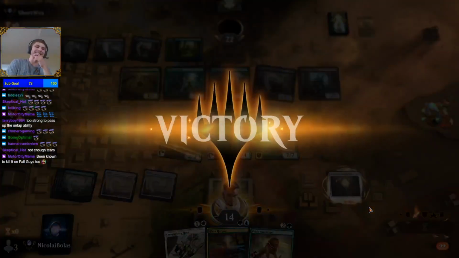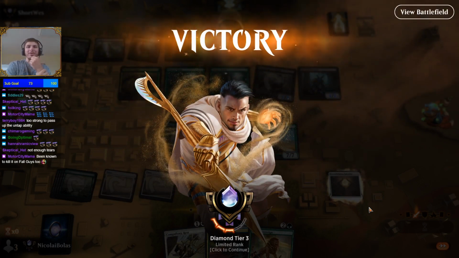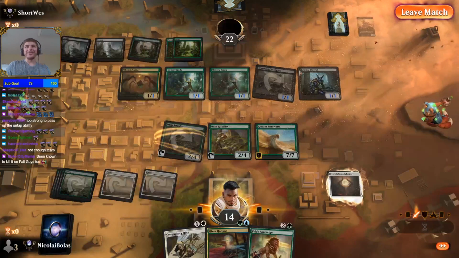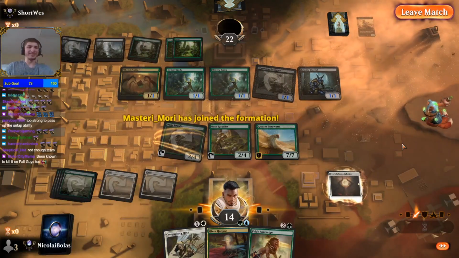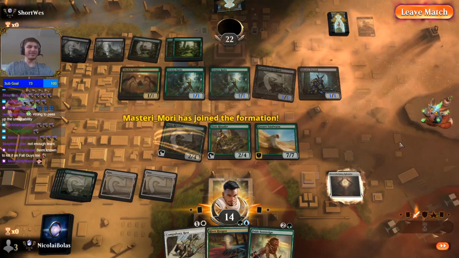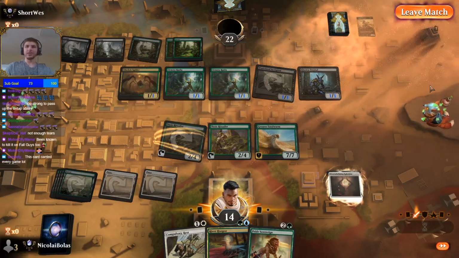Oh, they just concede. Oh my gosh. Yeah, I would probably concede too. There's no way they're ever getting through. If they don't have a way to kill this, which they probably don't, because there's not really a ton of good ways, they're just dead. So, yes, that is how it goes. Oh, gosh.